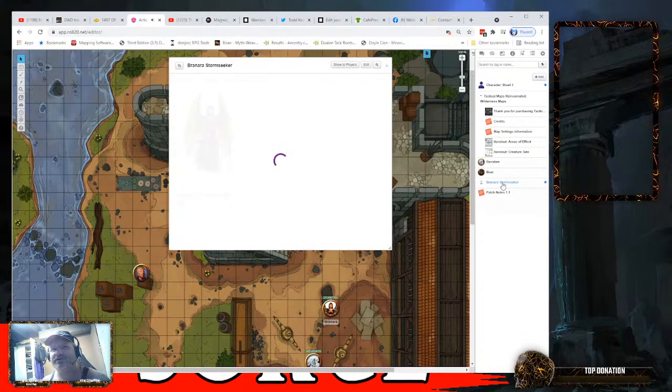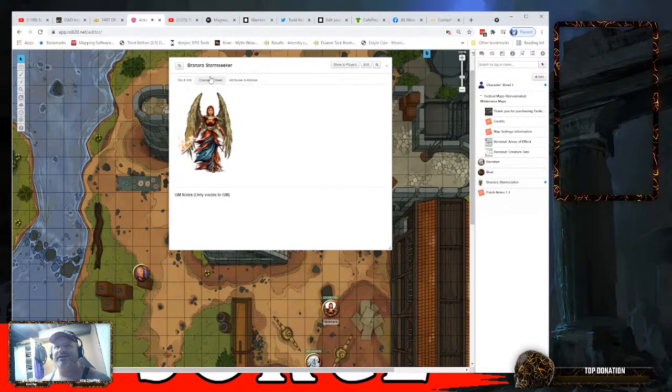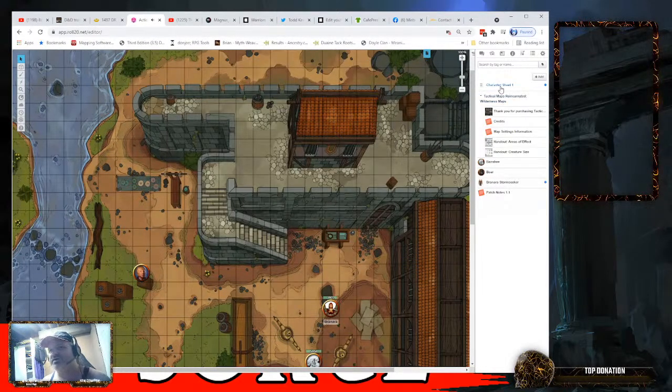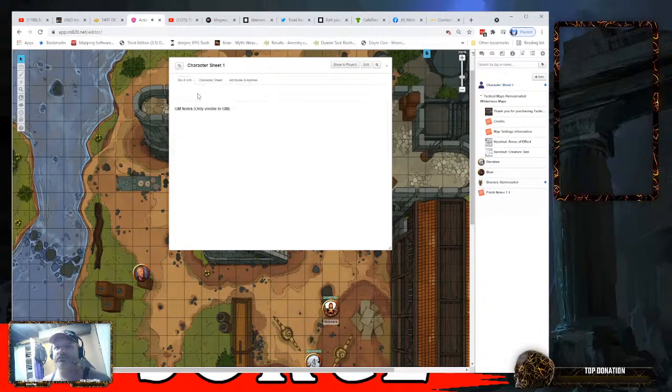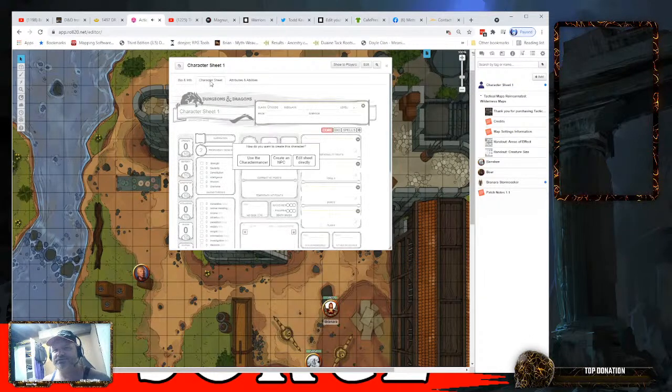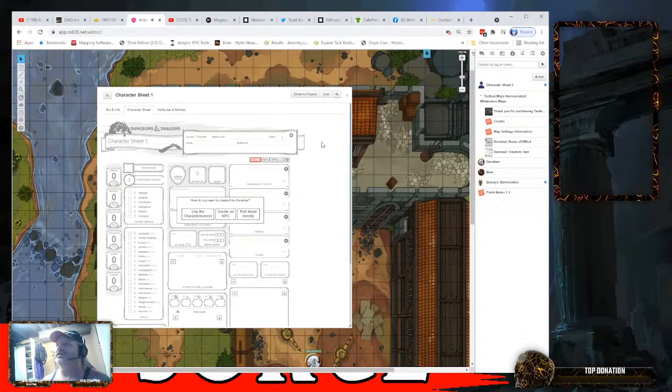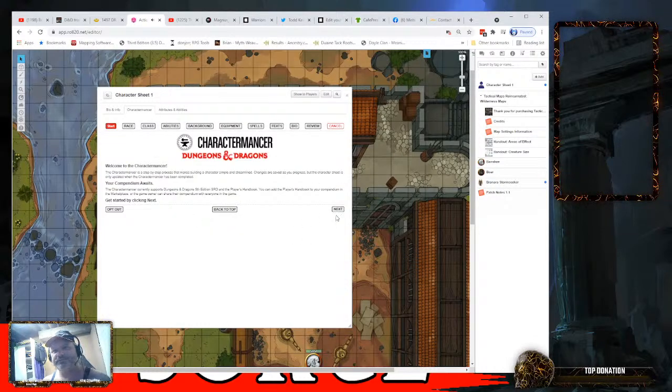So here's Bernara again. And now you'll notice she has a thing called character sheet. And there's her character sheet. Now she's already made, but we're going to go to character sheet 1, which now also has a character sheet. I don't know what kind of character I would like to make per se, but what we're going to do is we're going to use the character mancer for that.